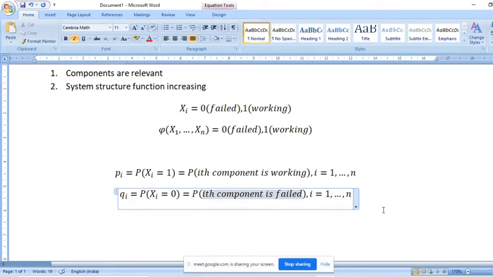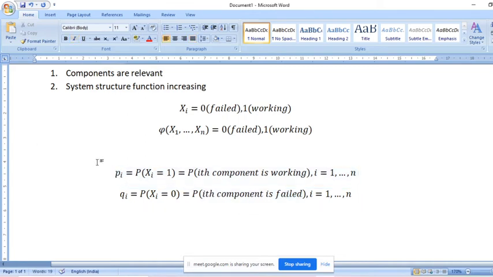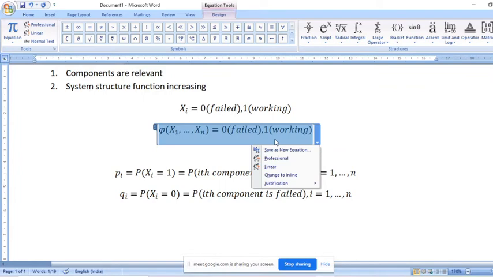Okay, so there are two possibilities, and we are attaching some probabilities associated with these values. So this is the probability structure of the component. Now, since the component states are random, surely the system state will also be random.